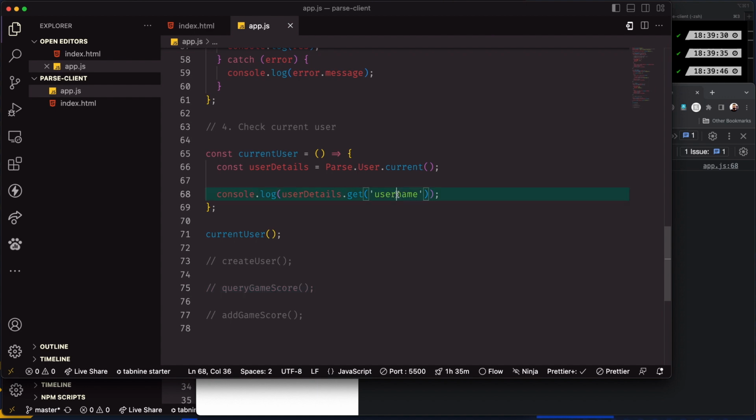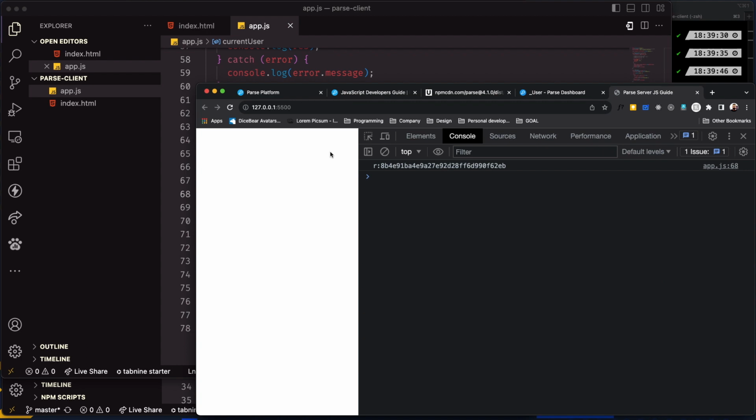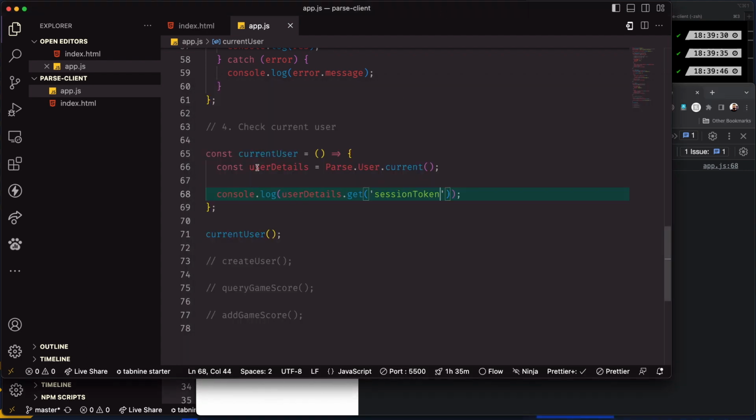So the username is Jack and we get it. It's that easy. We can also check the session token. The session token is also there. So whenever we want to make an authorized query, we don't have to pass the session token. It gets done automatically by the Parse client.